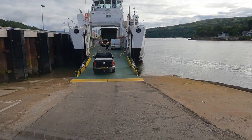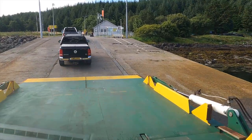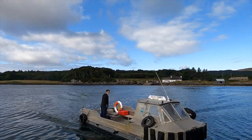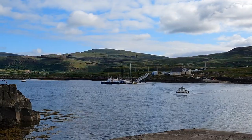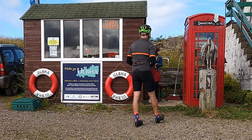Islands can be like Russian dolls. I'm heading to an island, off an island, off the island of Great Britain. The board is to summon the second ferry, which is somewhat smaller. It pretty much shuttles all day, except Saturday, which is its day off. Today is Sunday, and the cafe is closed until noon.